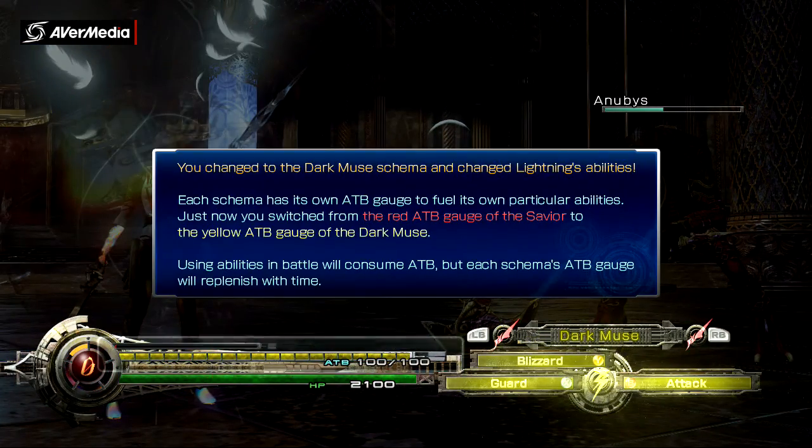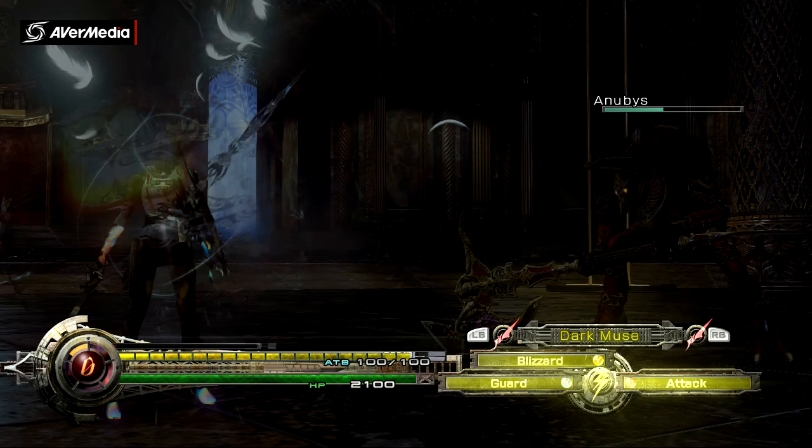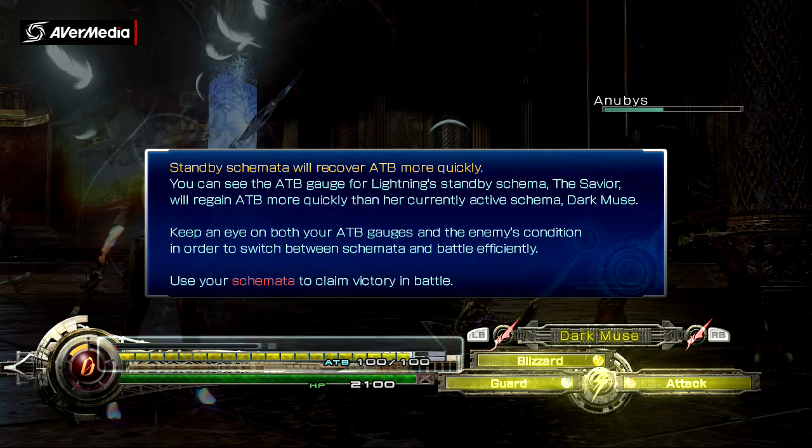What's done? You changed to the Dark Muse paradigm shift and changed Lightning's abilities. Each paradigm shift has its own ATB gauge to fuel its own particular abilities. Just now you switched from the red ATB gauge of Savior to the yellow ATB gauge of Dark Muse. Using abilities in battle consumes ATB gauge. Each paradigm shift's ATB gauge will replenish with time. A standby paradigm shift will recover ATB gauge more quickly.